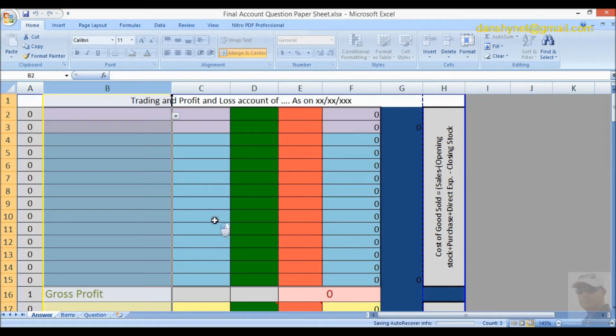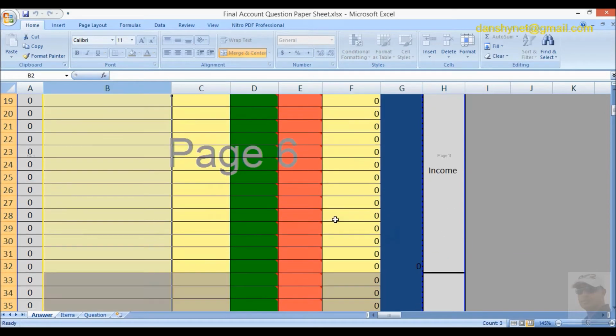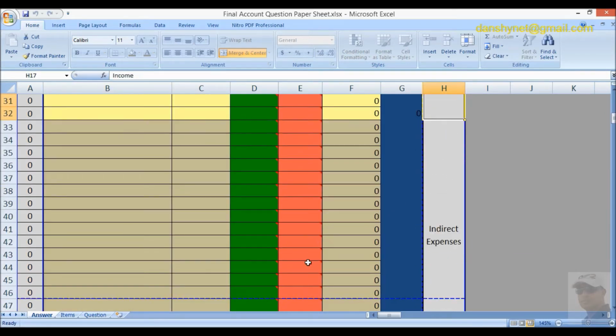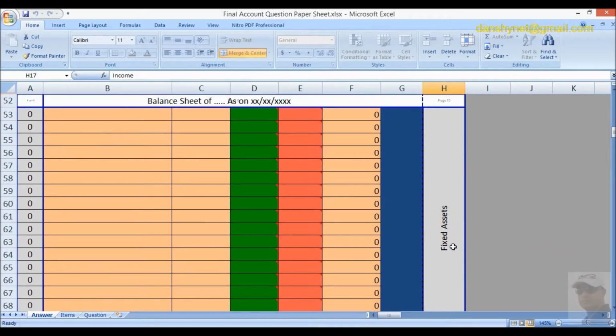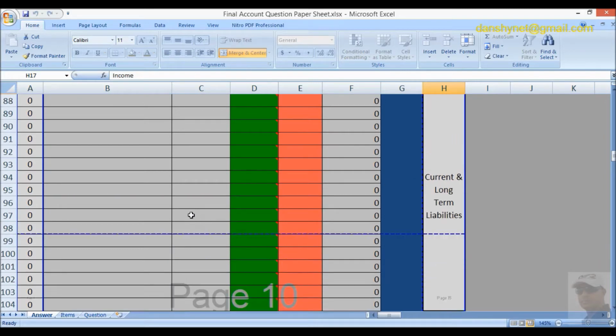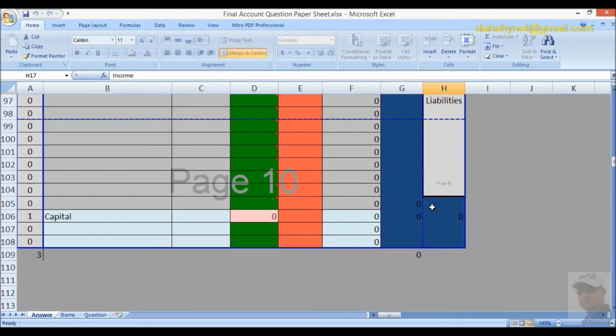And the next part, we can see this yellow colored area. This part is for the income. So here I mentioned what we have to enter there. The light brown color area, you can use it for the indirect expenses, and this color is for the fixed assets, next for current assets, followed by current liability and long-term liability. Both you can club together to enter here just to reduce our effort. Then the last part is for the capital or finance, or equity, whatever it may be.